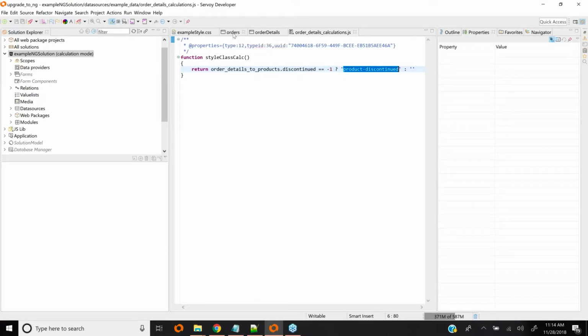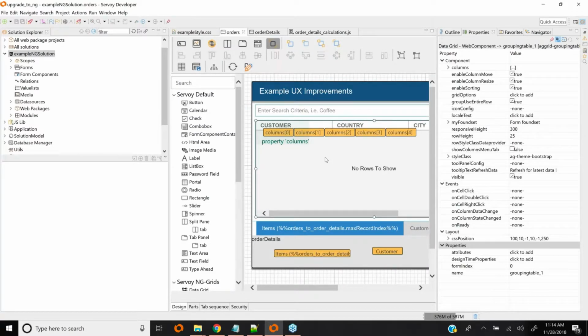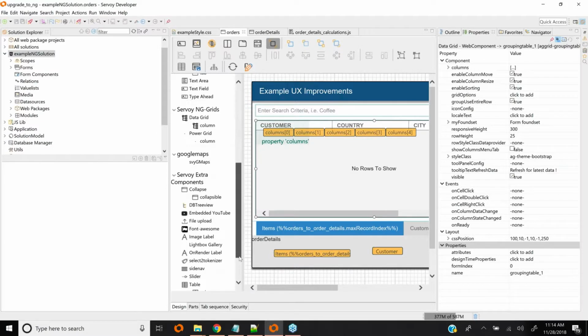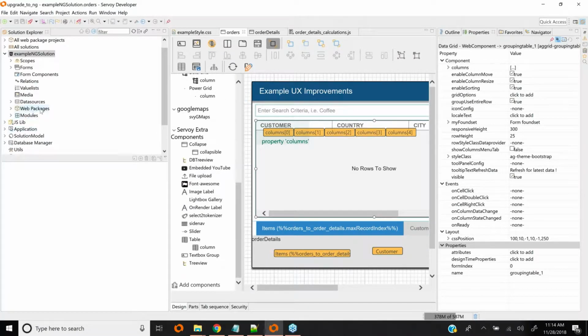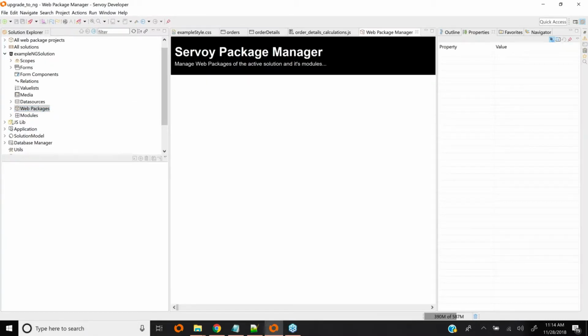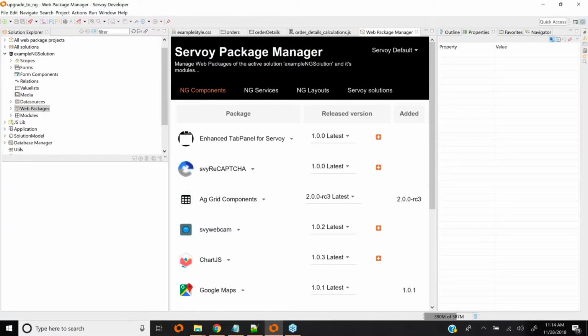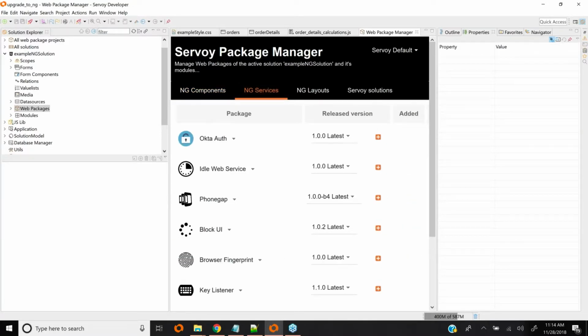Just some other things to point out here on the main form. Again, this is the NG grid, so this is one of the components, but you can see that there's a lot of components here that I've added, and you can add many more by launching the Web Package Manager. So if you're really new to the NG client, you haven't tried this at all, you can get components and services, which are like browser integrations as well, from here. And these are being updated, and new ones are coming out all the time. So you always get the latest if you come here to the Package Manager. A bit more about that when we get to the slides.